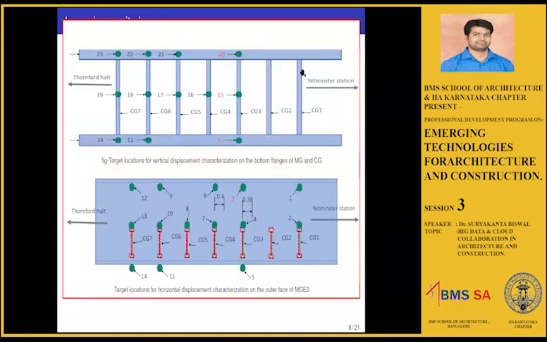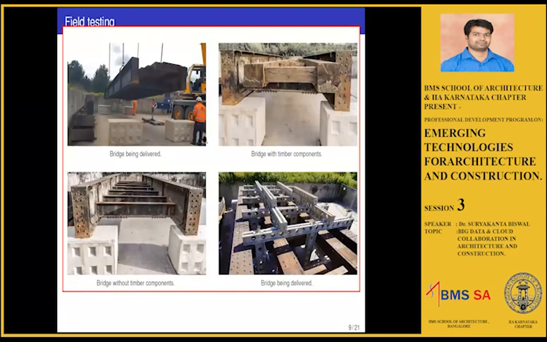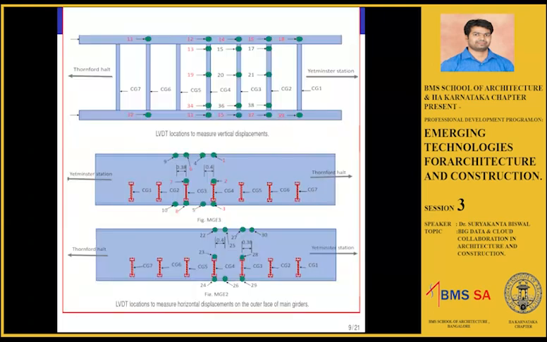The bridge had 2 main girders and 7 cross girders. We had many sensors, the LVDTs, and this shows the position of the sensors. Then it was transported to our lab, where we did full-scale static load testing. When it came, it had the timber bridge deck. We did the testing while the timber deck was still there, and after removing the deck, we again did the static testing. We had mainly 30 LVDTs to measure the displacement and 40 strain gauges to measure the strains.